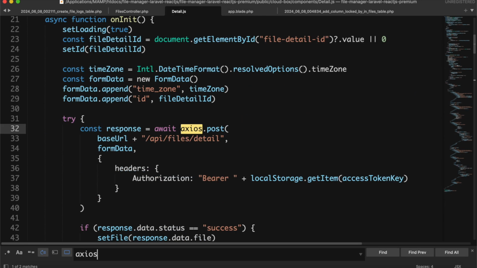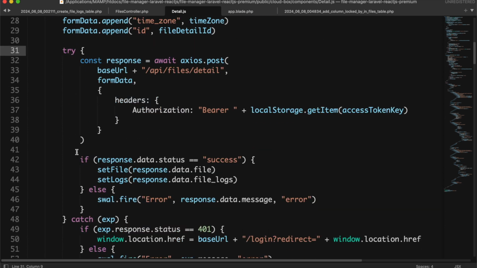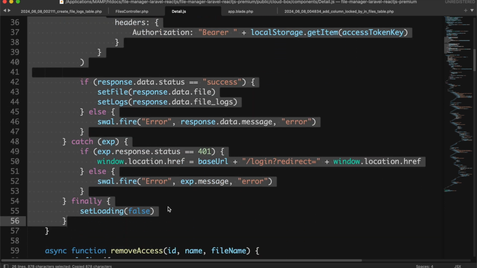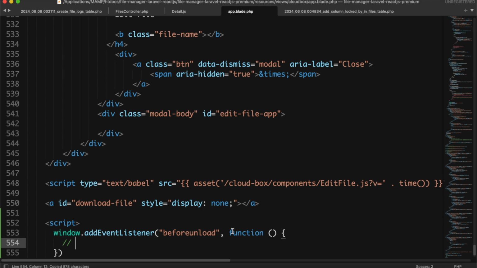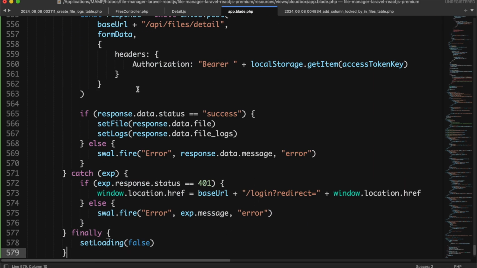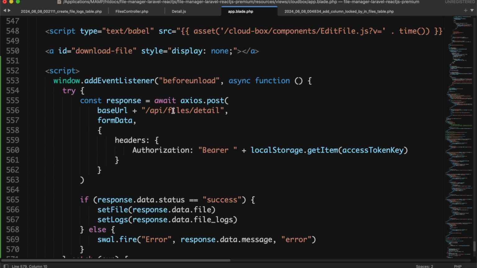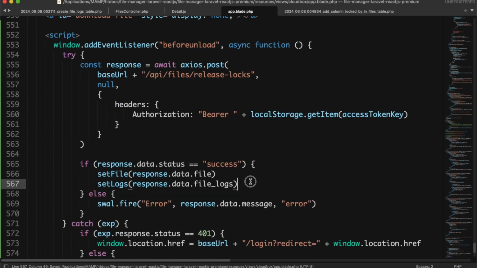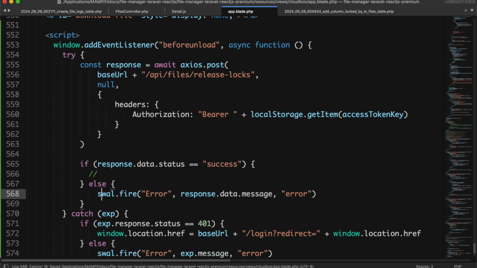In this function, we will call an Ajax. Copy paste the Ajax code from the detail component. Make the function asynchronous. API path will be release log. No need to send form data here, and no need to handle the response.